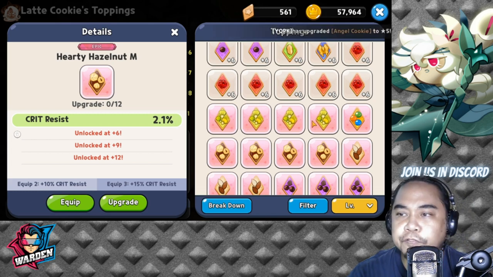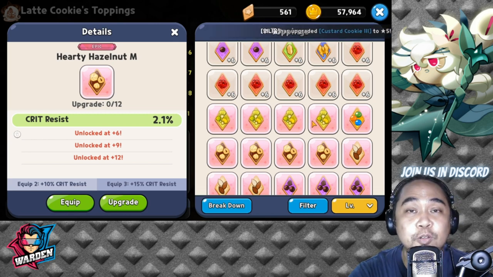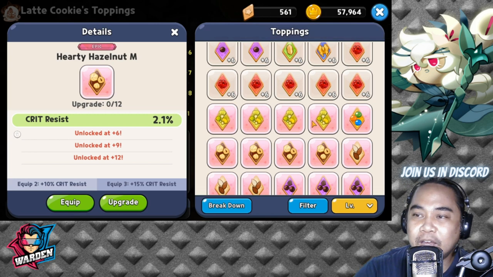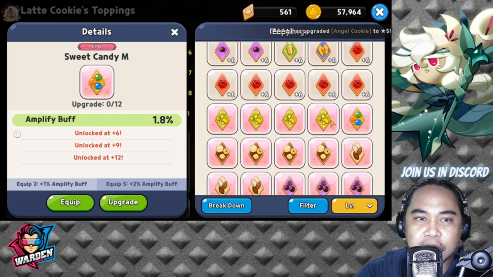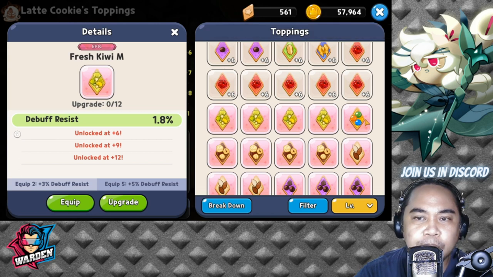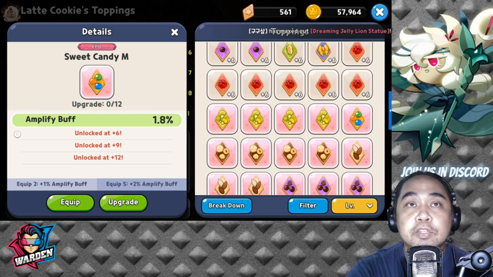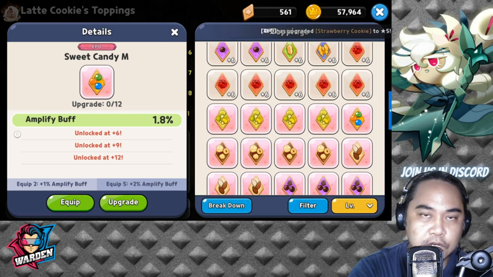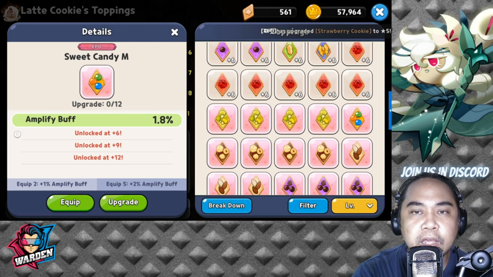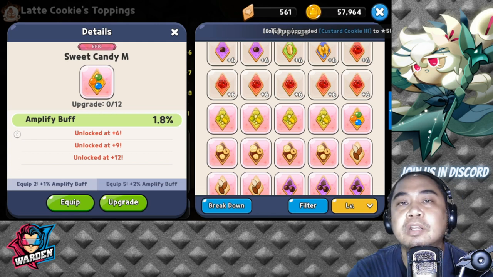Okay, so for your last two toppings, you have Sweet Candy and Fresh Kiwi. Your Sweet Candy is this one and your Fresh Kiwi is this one. So what we have here now is Sweet Candy. Sweet Candy amplifies buffs of a certain percentage, okay? I'll take you to a different infographic in terms of what buffs this topping can amplify.